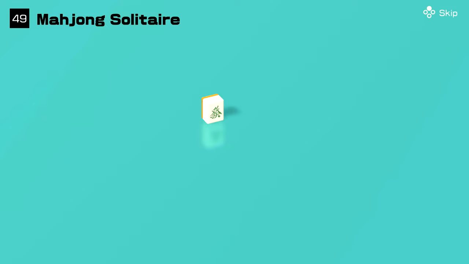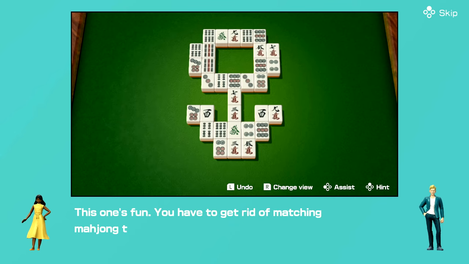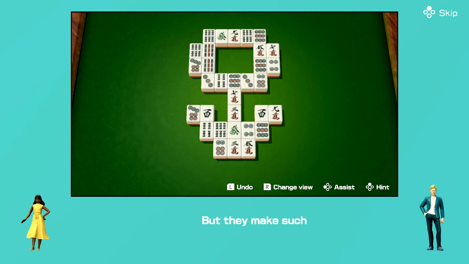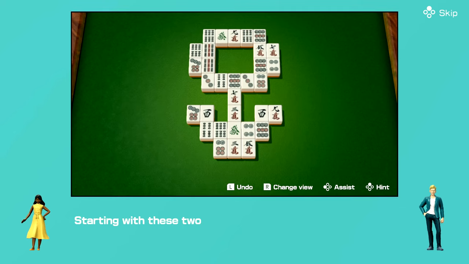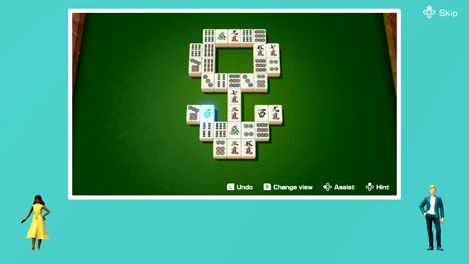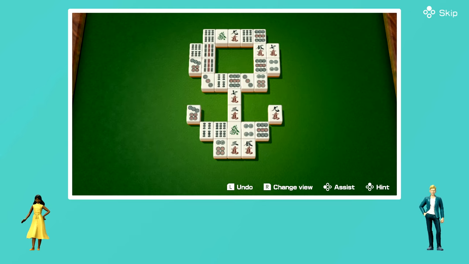I am very interested to play Mahjong. I want to see how mean they get. You have to get rid of matching Mahjong tiles. But they make such a pretty design. And we're going to destroy it. No, Mahjong Solitaire is about Zen and peace, not about death and destruction. It's about finding balance. Finding a counterpart. It's very Zen, man.